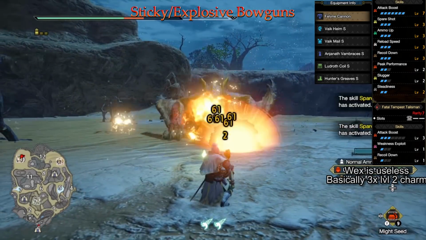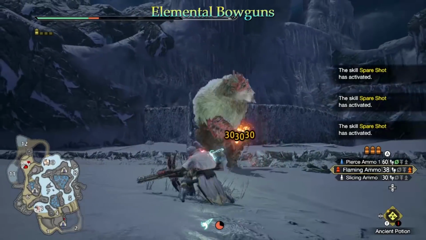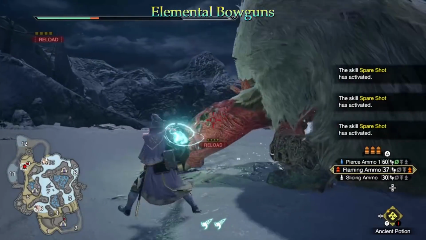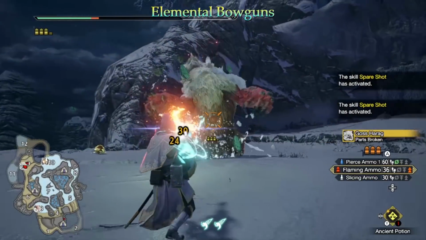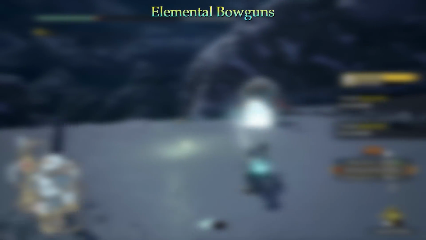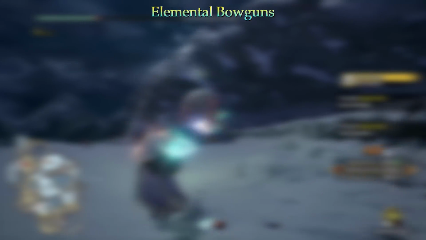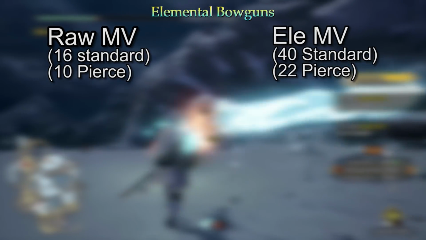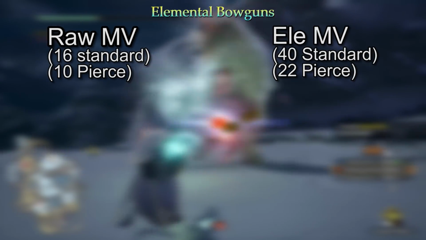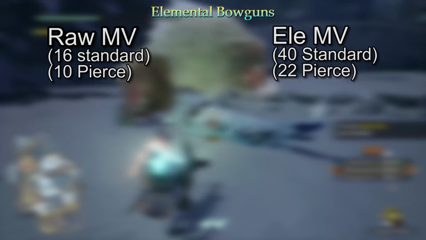There is a lot to talk about with elemental ammo because I usually don't cover it all that much. First, let's discuss elemental motion values for both standard and pierce element and their associated rates of fire and properties, stuff like that. Sorry, math. Now, elemental ammo scales differently from other elemental weapons. It's split into 2 motion values, a raw part which is 16 for standard element, 10 for pierce, and then the element side which is 40 and 22 respectively.